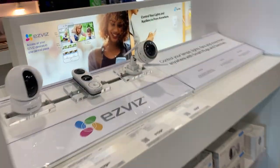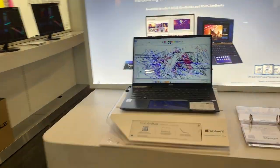Today we are here at Best Buy store looking for a PC that my husband needs for his new project. And let's see if we can find one.